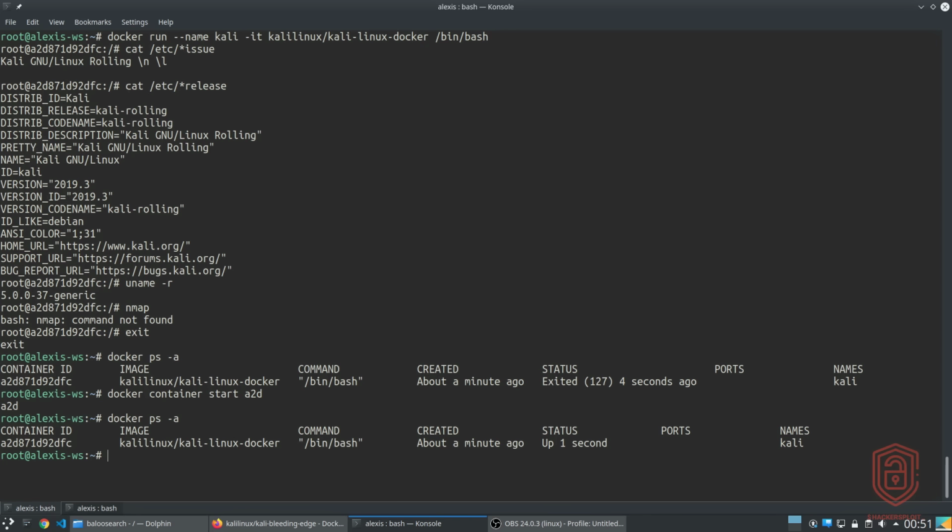So to attach onto a particular container, all we need to say is docker attach, and we specify the ID, also A2D, and we hit enter, and it's going to take us back into Kali Linux. So that's what I wanted to explain here.